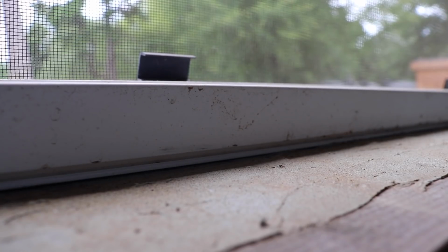And one of those mistakes was with these windows. When I installed them, I didn't shim underneath the windows, so they literally sit on the window sill themselves. That's an issue with not being able to air seal or insulate underneath them. That's one issue, and the other issue was with this trim.